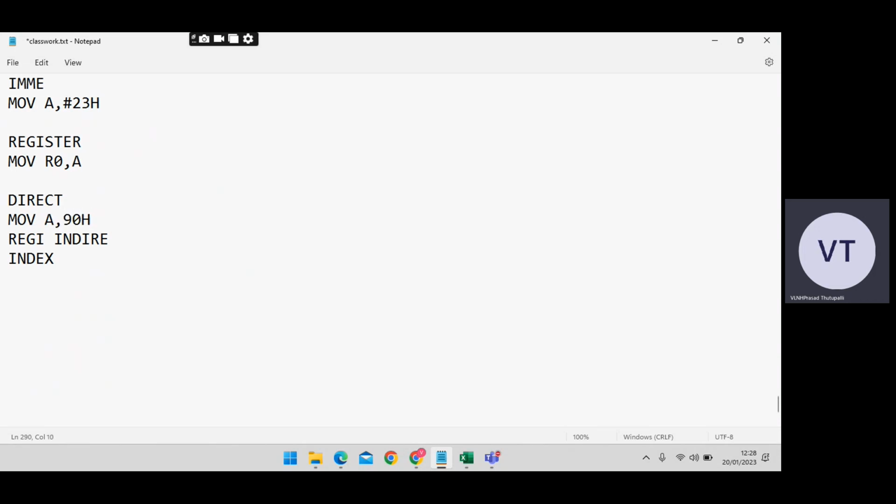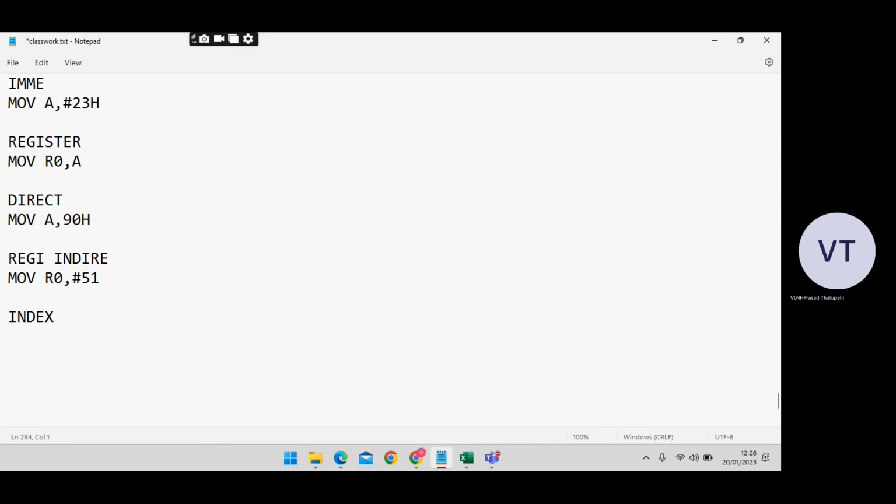Now MOV A, 90H. There is one number available in location 90, and you are transferring that into the accumulator. Then register indirect addressing mode: MOV R0, #51, then MOV A, @R0.